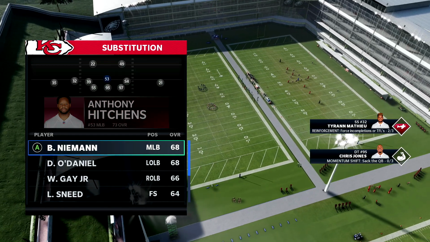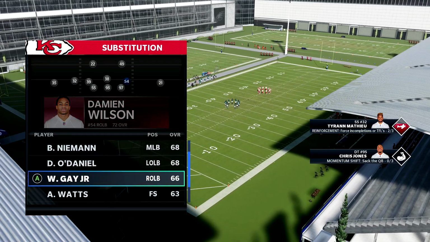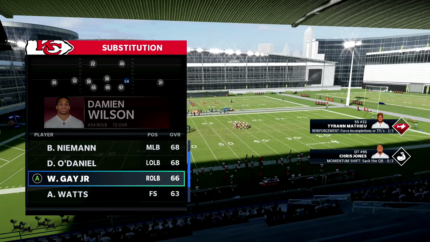First off, you want to change your defensive personnel to safeties. If you don't have enough, like right here, I have Damian Wilson. What I want is, well, actually I can put Watts there, but if you don't, you put your fast linebacker. So here it would be my man Junior.